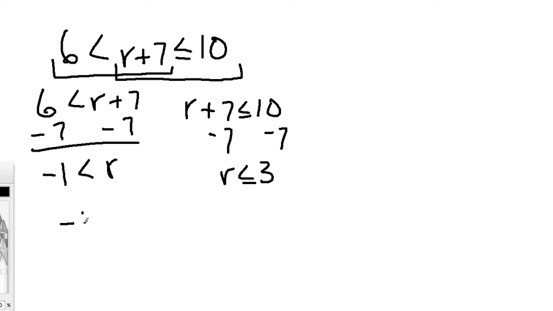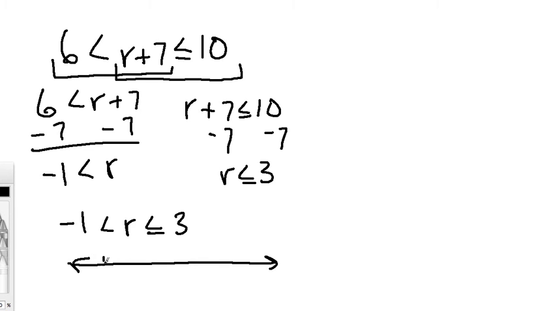The way that I write that is I put my small number here, I put my big number to the right, put my variable in the middle. We always have less than symbols. And now I put my or equal to sign over here. If I want to graph that, we have negative 1, we have 3. I'll make sure I change my color this time. So r is any number that's in between here. So this is going to be an open circle at negative 1 and a closed circle at 3. So all the numbers in between here. So our possible answers could be 0, 1, 2, and then all of those, and 3, and then the fractions that are in between them.